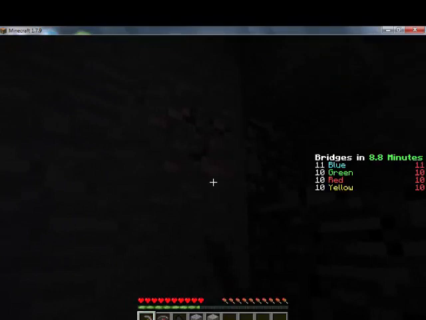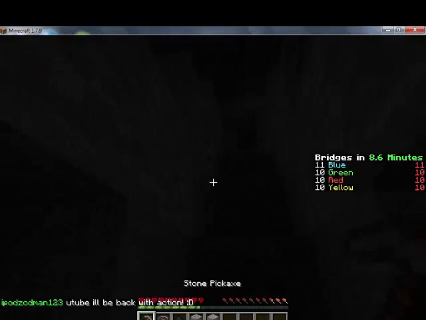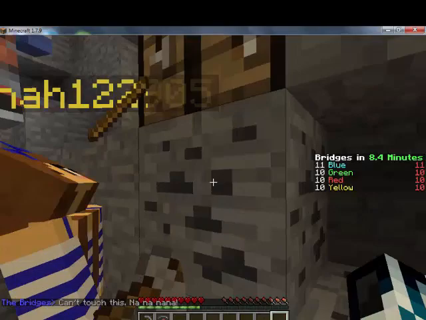Alright, let's get back up. I went this way. We'll go back up, get a furnace going. Hopefully they didn't take all the wood. I hope they didn't, at least. Alright. Let's get a furnace. Alright, now let's go back up.